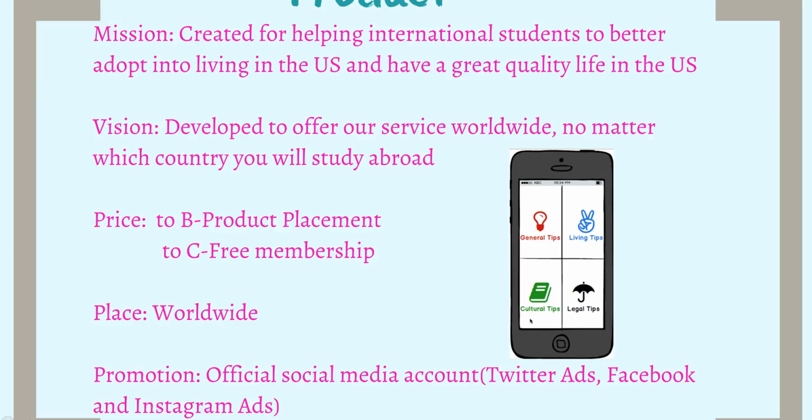And for the business part, especially the living tips, I allow cooperation with some local businesses, like house owners, apartment owners, or property owners, to give them a chance to put their information here, but I just charge them an advertisement fee. So I leave space for them to put their advertisements on my platform. I don't want my platform to become a trade platform, so there's no way for them to make a deal here. It's just to share information. They offer contact information for the students, and the students can contact them outside the platform, not on my platform, to make the deal.